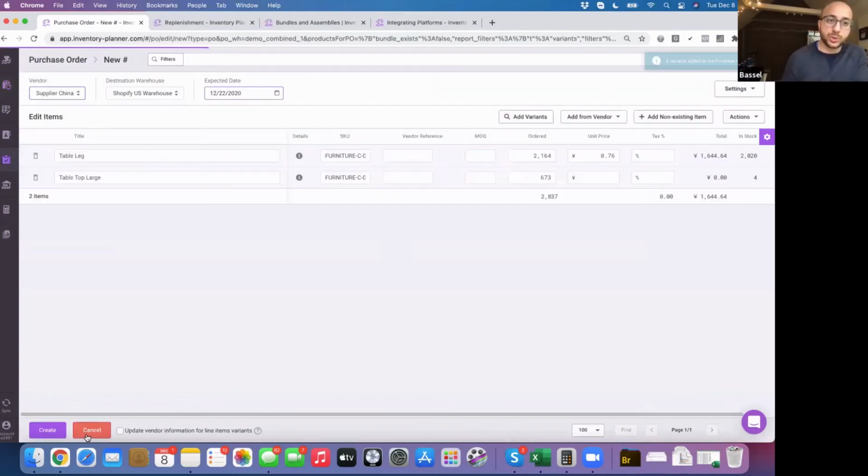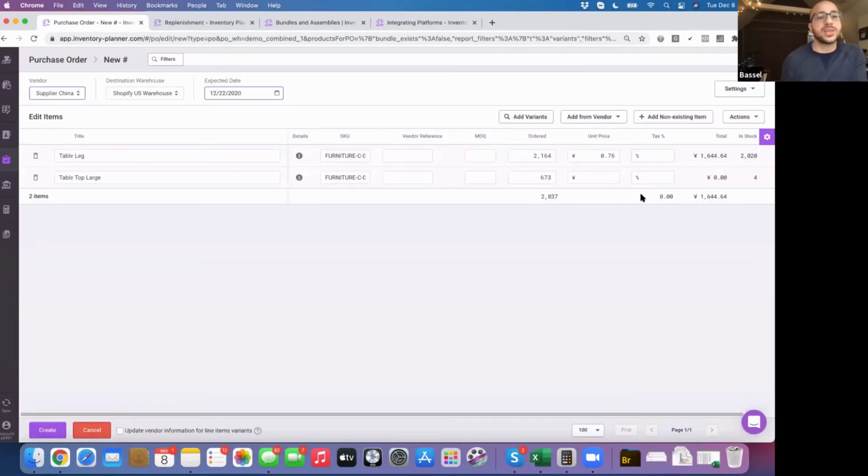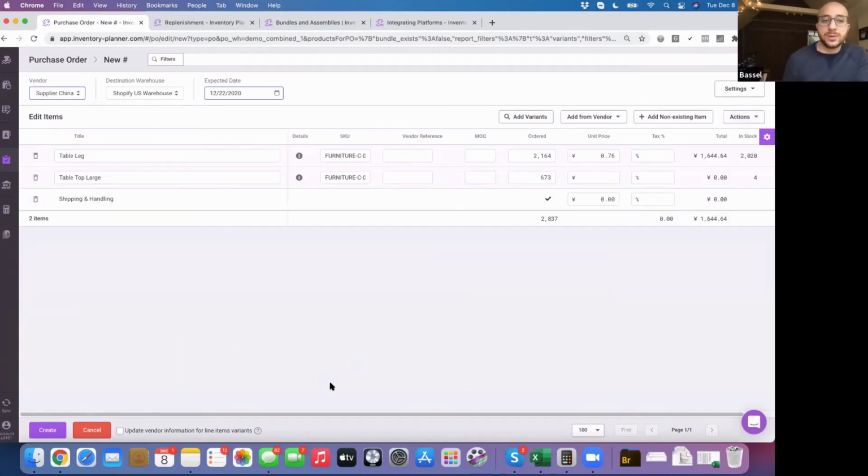Say we create that purchase order for the components. It's always key to set up your vendor and vendor variant relationships, cost price information, just like usual with creating purchase orders. We have shipping handling, all of that's going to be accounted for. We've configured a default destination warehouse. But again, if you're using a combined warehouse, you'll always need to define where it's truly going because a combined warehouse doesn't exist. So maybe you're sending this to a prep center, your IP warehouse, so you can go and assemble it there. That's one option, right?